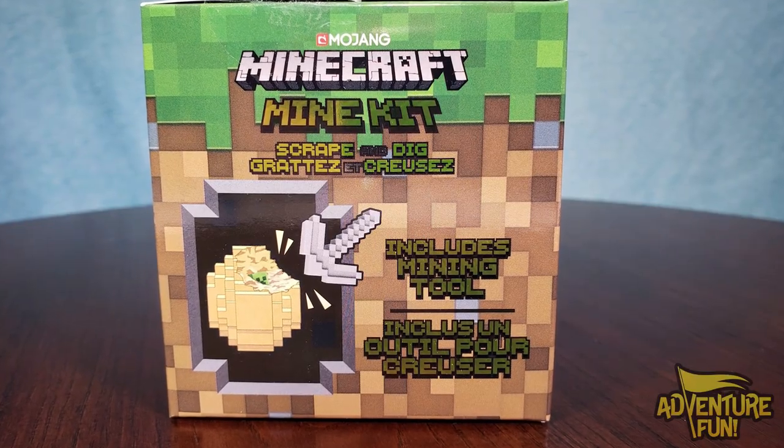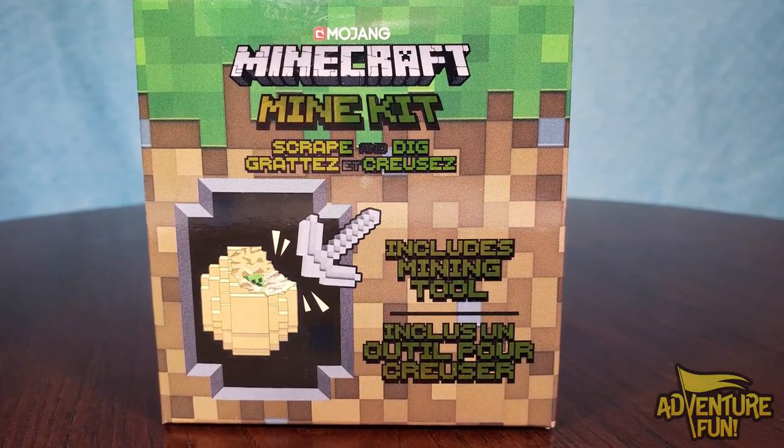And that's this side. And then here's the other side. It just shows you, you get a digger with it. It includes a mining tool to help you crack this open. And then on the back, just more about the company, I guess. So what we want to do is start cracking here.